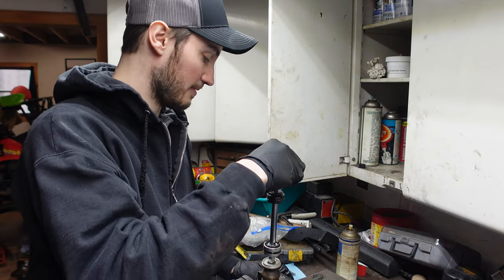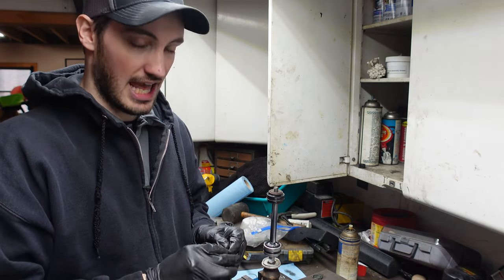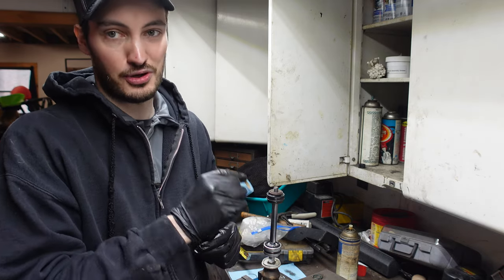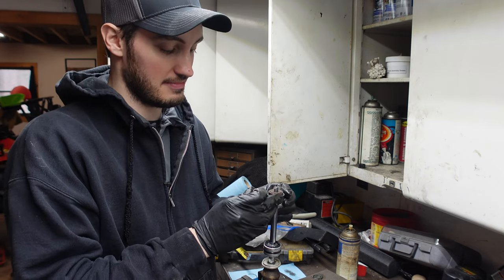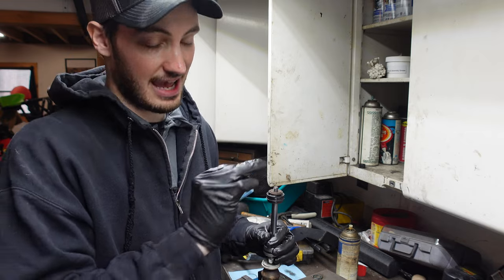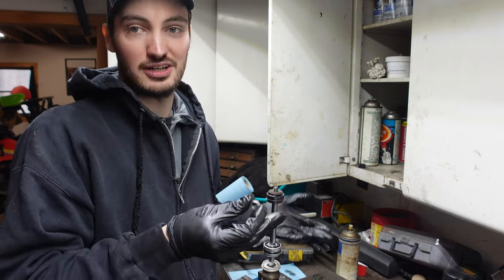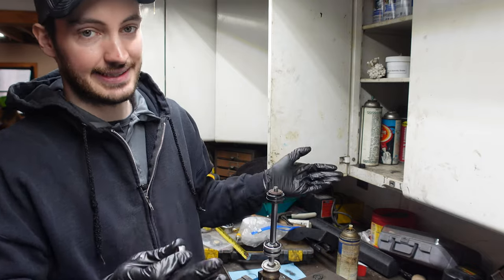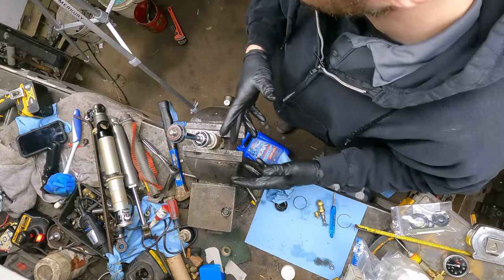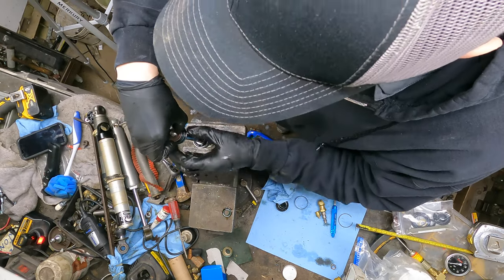Now this is the next step you gotta be on your game with. Everything you take off, put in order, because if you accidentally mess up these shims, your shock will not perform at all like it used to. It'll actually be very bad because now your compression and rebound are all gonna be out of whack. So I basically just go from left to right, taking stuff off. So I start with the nut. Now we have a washer on the top here.